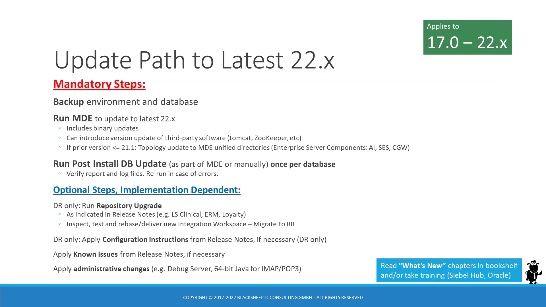Let's review the mandatory and optional steps for a successful update to Siebel CRM 22.1 or higher. It's highly recommended to take a backup of the entire environment and the database you're intending to update. Then the Modular Deployment Engine needs to be executed, as has been the case with all releases since the inauguration of the MDE in 21.2. The MDE provides the binary update. With a wider version gap, you'll also get a topology update to the unified directory structure, applying to any enterprise server component such as AI, Siebel Server, or Gateway.